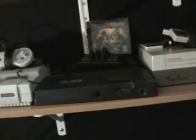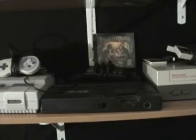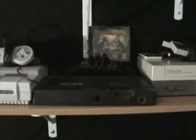I'm not a big fan of it, but it's kind of cool to have. Linda sends me these games because she finds them cheap. And it's really awesome. But the system, I love the TurboGrafx 16. It's so much fun. And we have a little empty spot here for our new system. Why? Well, I got the game. I got one game for this particular system, and it showed up in the mail like a week ago, and I've been waiting on the system.